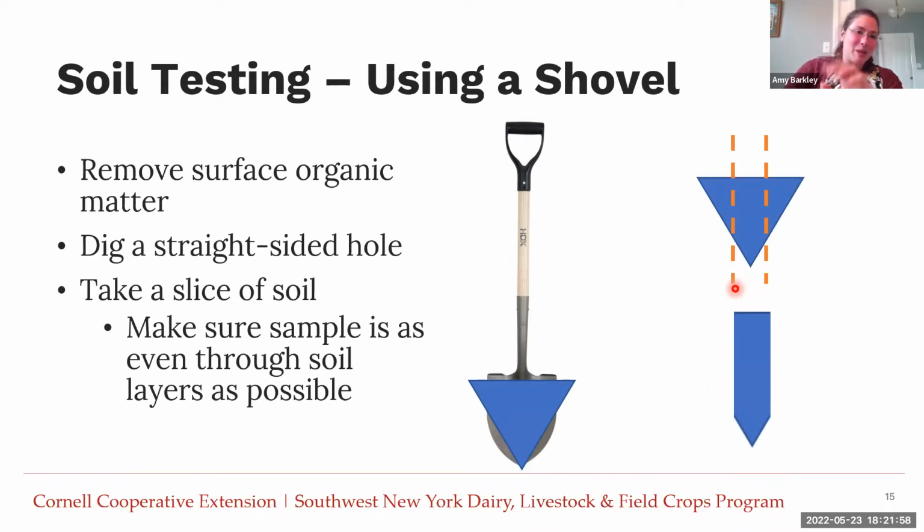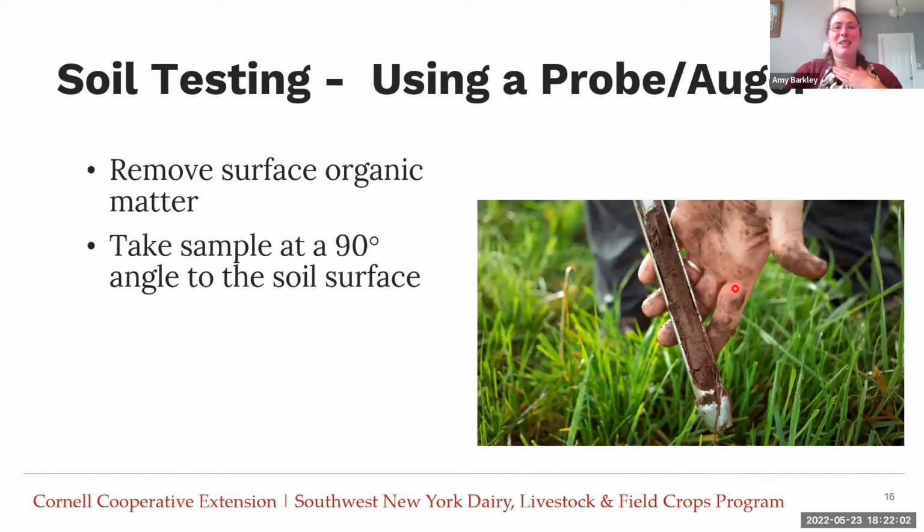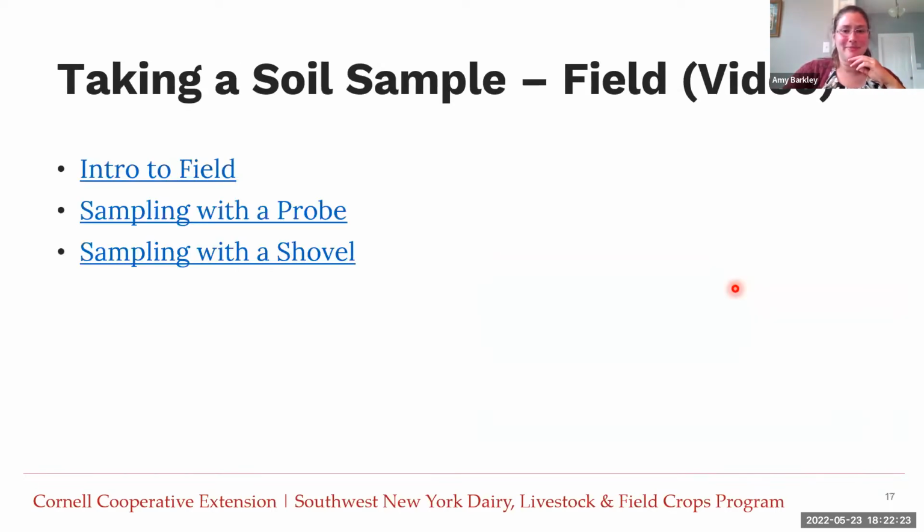This is a diagram of what the soil slice looks like. We'll talk about this in the video. Using a soil probe is a lot easier, but soil probes are a little harder to come across. Sometimes there are ag service providers or extension offices that loan them out. Maybe your neighbor friend has one that you can borrow. But these are pretty easy to use. You just stab it in the soil at a 90-degree angle through the soil surface, lift it out, and you've got a soil sample. Pretty simple.